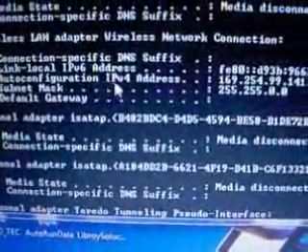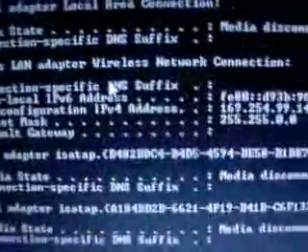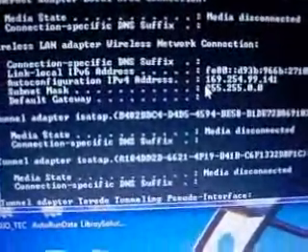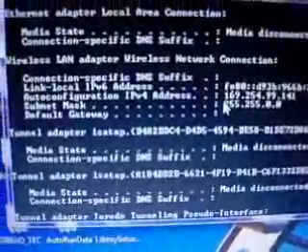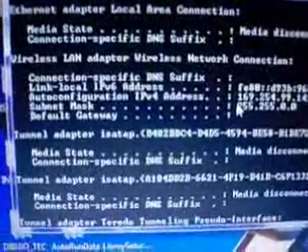Remember? We are working with a wireless network. So here we have our new IP address. As we can see, our IP address is 169.254.99.141. Perfect. Now we move to the XP computer.